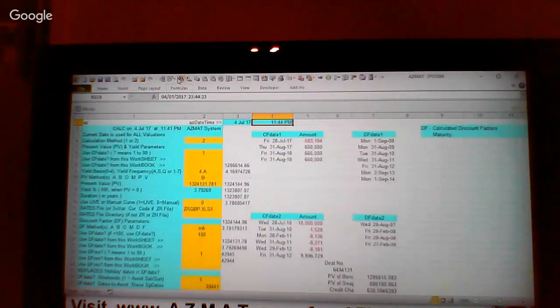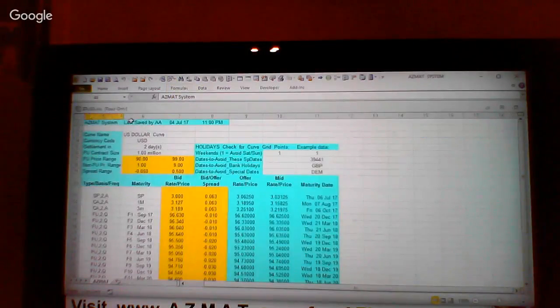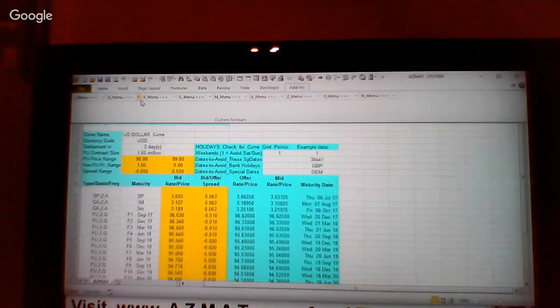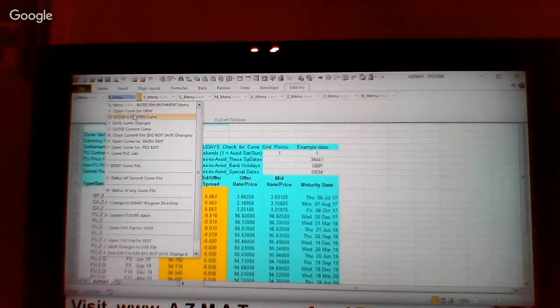Now if you look here, the JPY is closed. I've got the US dollar curve open, also in read-only mode. I can just go and close it, close the current curve.